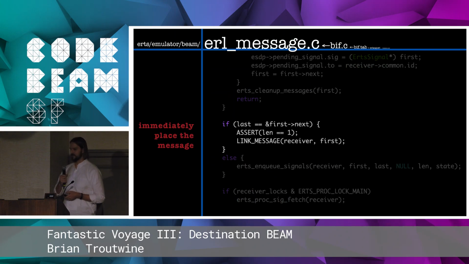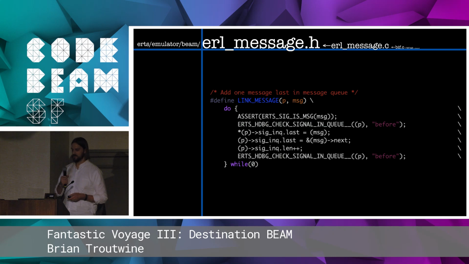So what's actually important here is this part. First, we immediately place the message on the queue if certain conditions apply, in terms of a macro called link message, which should suggest that a message is being linked into some type of queue. And link message is, in fact, a macro that does an operation on a linked list. So it turns out that Erlang process queues are linked lists in the standard pointer chasing method that if you did any sort of computer science work at university, you are deeply, brutally familiar with.